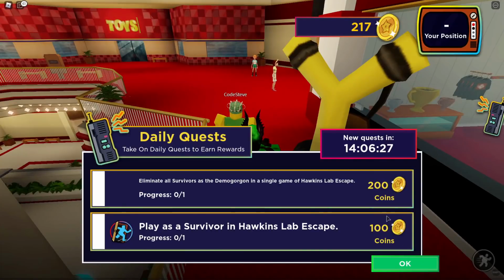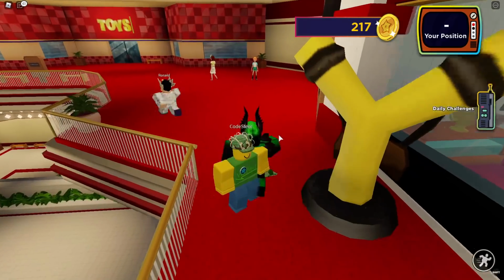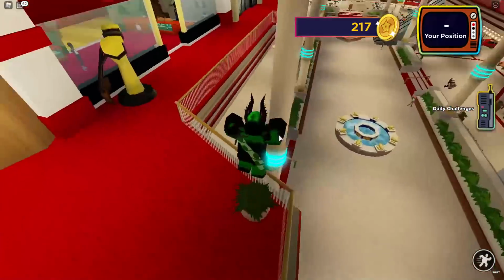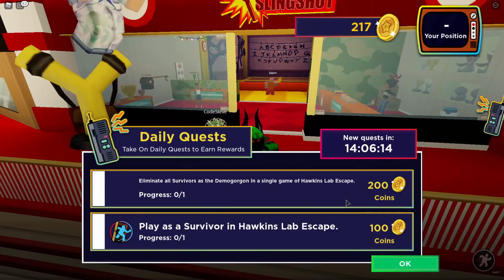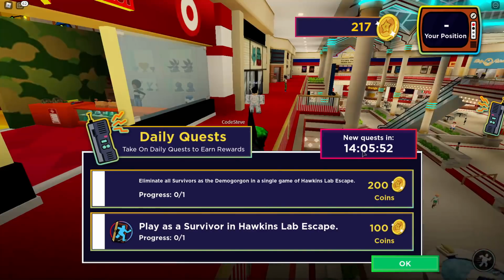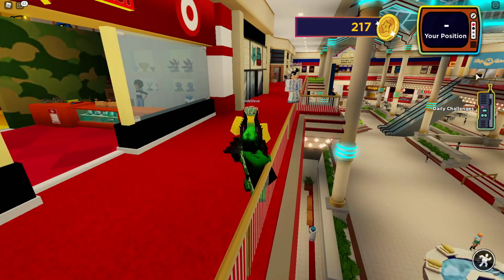A lot of people are playing it just to get the quest completed, so they don't really care about completing it, and they're probably just going to die in the beginning. I'm not sure if everyone has the same exact challenges, but if you do, the next two challenges are play as a survivor in Hawkins' lab escape and eliminate all survivors as the Demogorgon in a single game of Hawkins' lab escape. Actually, it says new quests in 14 hours. So every 14 hours you're gonna get new quests.